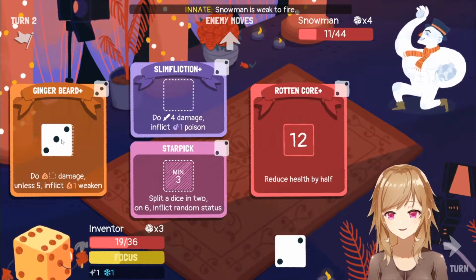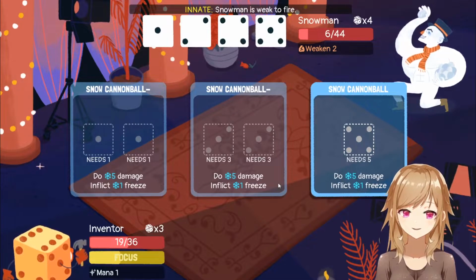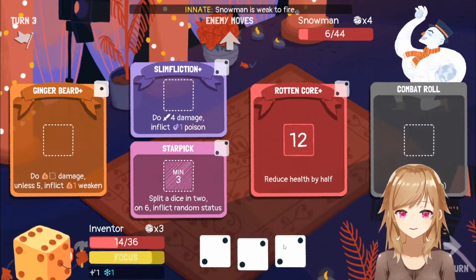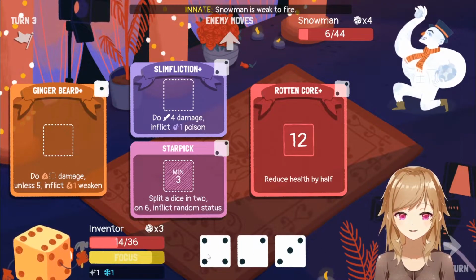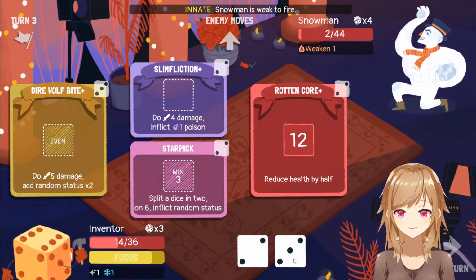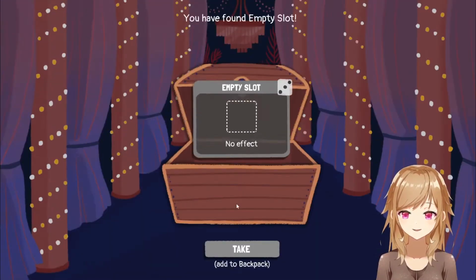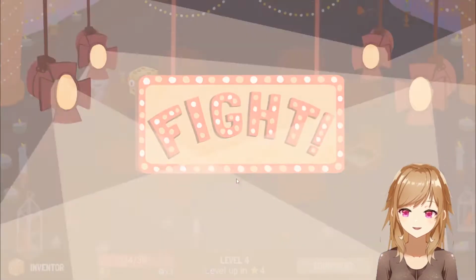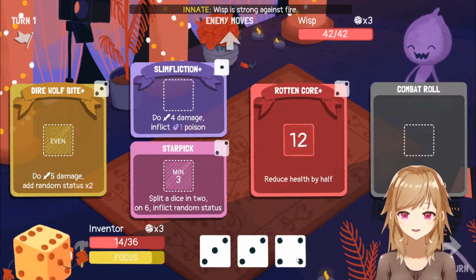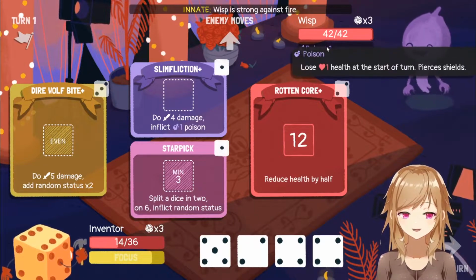Damage unless fire inflict one weak. Okay. Okay. I want to keep that, I think. I don't know, it's just such a weird situation, isn't it? Just an empty slot if I want it. Right, the wisp, I feel, is going to be difficult. I think we just need to not worry about what we've got and just go for something. Something random got poison. Okay.